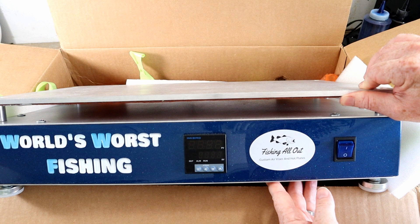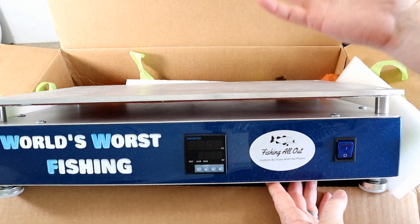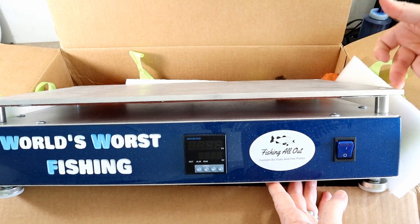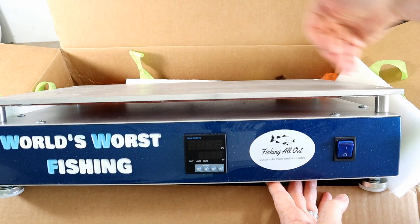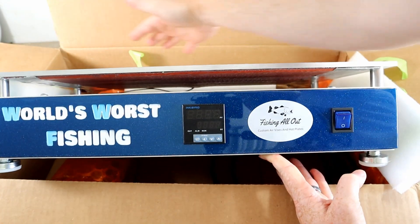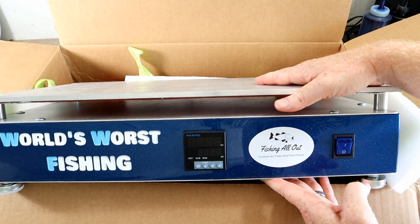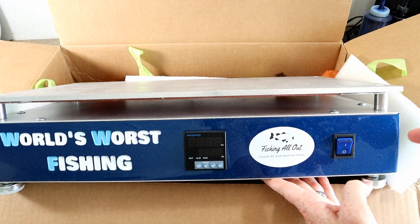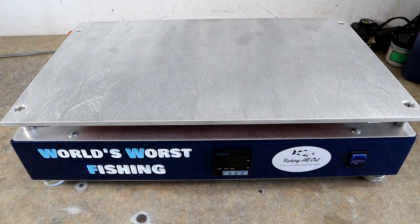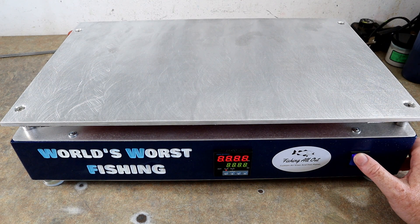He told me he did something neat and I was like, what on earth is he talking about? Amazing — thanks so much Kyle, this is a one-of-a-kind piece of equipment. One difference I can already tell: the plate itself is a little bit thicker and it's actually the full 24-inch size for the whole plate. I actually had the very first one and the plate was maybe 18 inches instead of 24. It also has an upgraded heat blanket underneath, which allows even heating across the whole surface — this one's a little beefier and heats up a little bit faster. There's even some fine flake and glitter in the finish. Let's go ahead and fire it up for the first time.